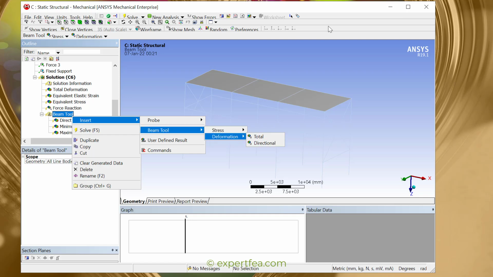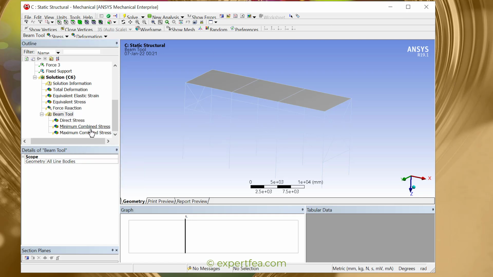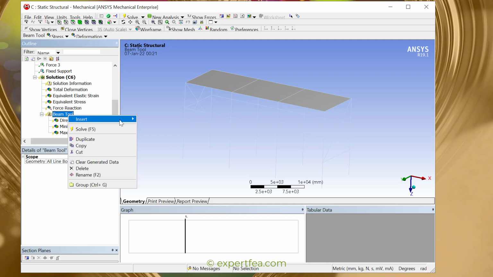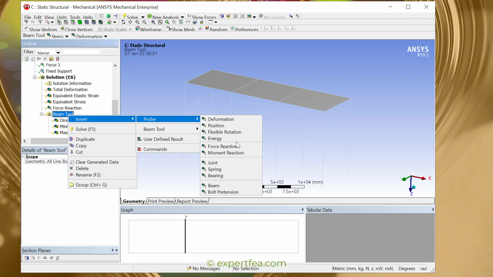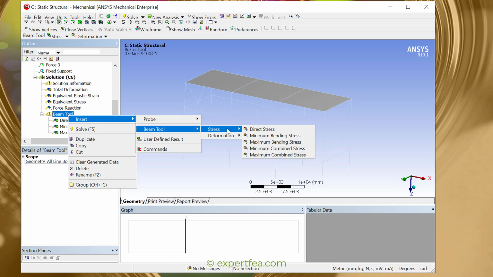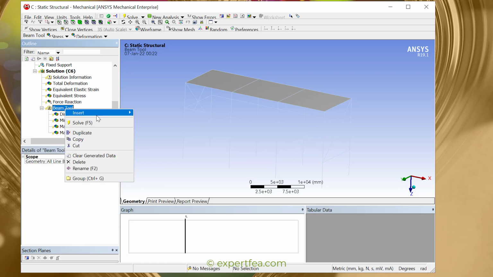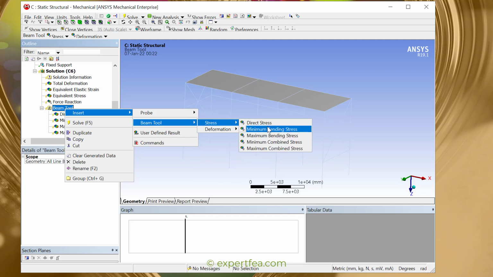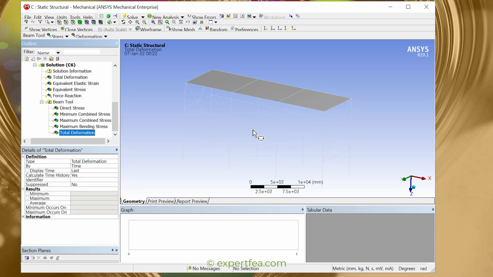For the information, we have total and directional. Combine. Let's put bending if it's possible. Maximum bending stress. And for deformation, total. We're going to save before solving.